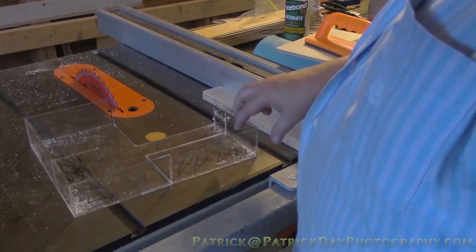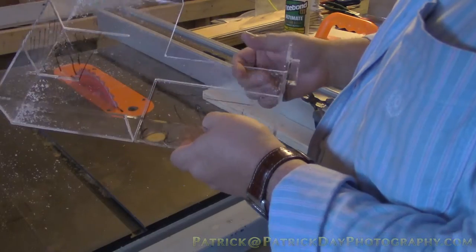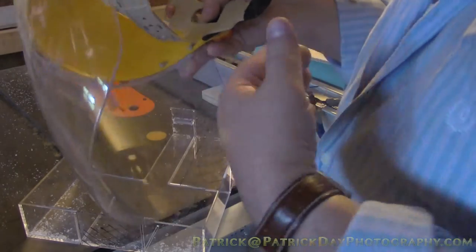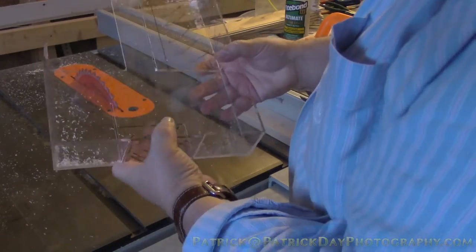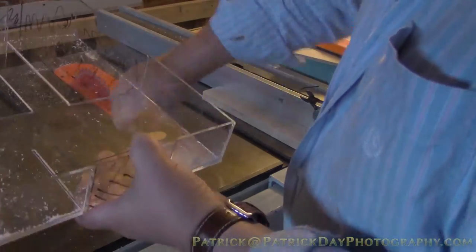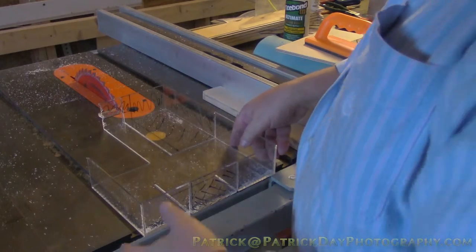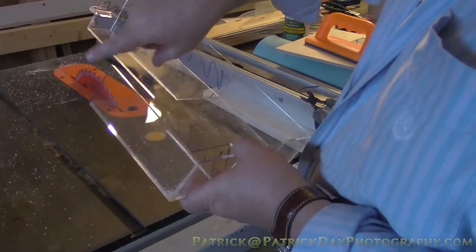Some important safety tips from cutting this on the table saw. First, always wear safety glasses or a face shield — I prefer my face shield because it keeps stuff out of my mouth. The other thing is this plastic, unlike sawdust, throws shards everywhere, so it feels like fiberglass right now. Also, don't cut like that and walk away, because what can happen is the piece falls onto the blade and you get a brand new cut. I was lucky, but it came down and hit pretty hard.